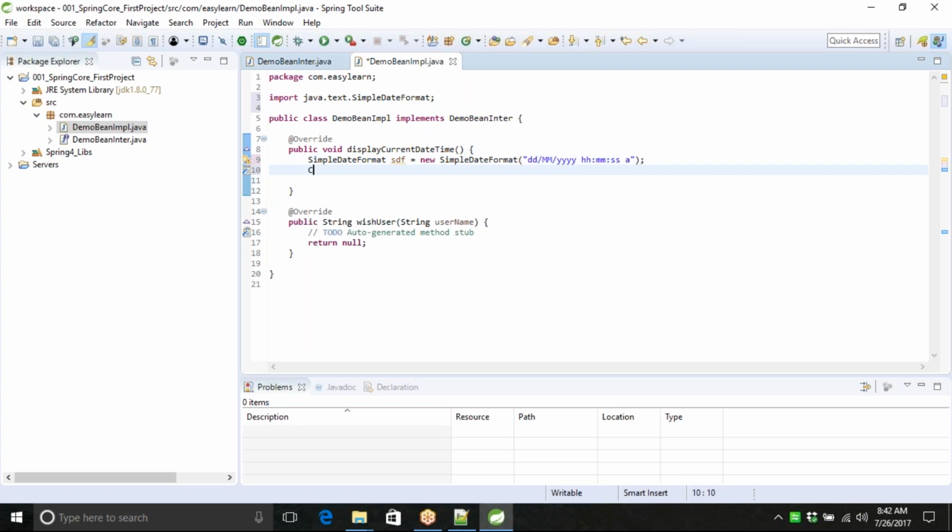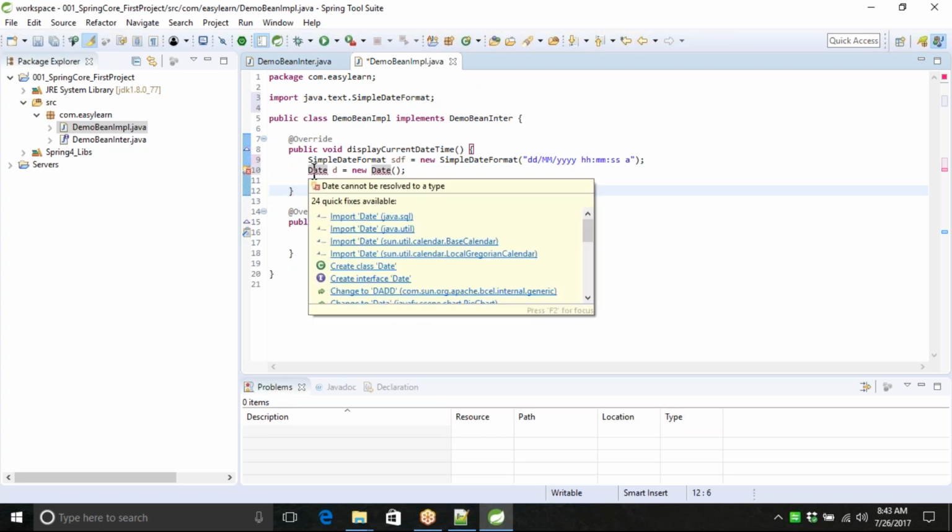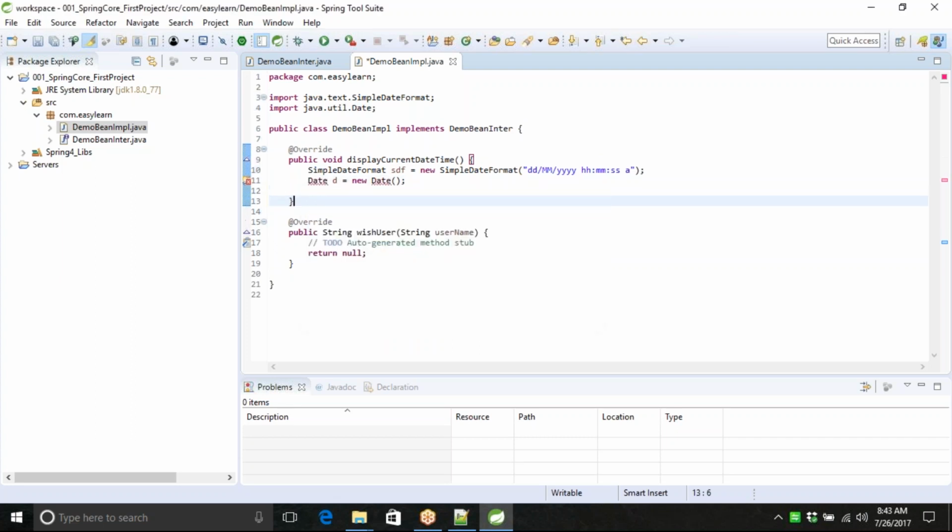So then I'll just write System.out.println and then display. I can use a Calendar too, or maybe I can also use Date, whichever. So Date d equal to new Date. Okay, so import the packages. I'm importing the package. So the date package is imported. Control Shift O is the shortcut. No problem. Import java.util. Okay. All right.